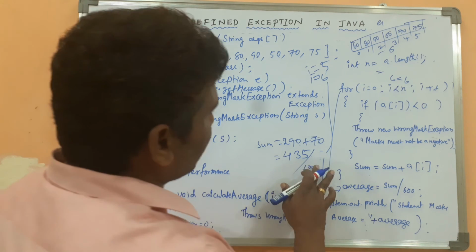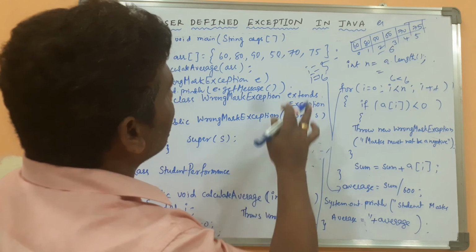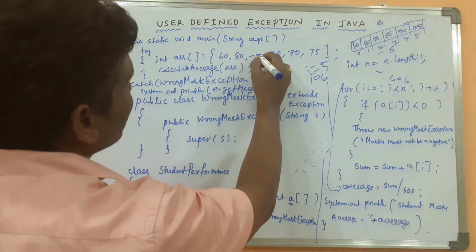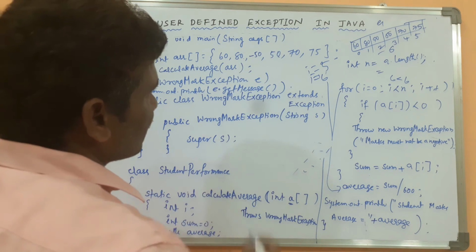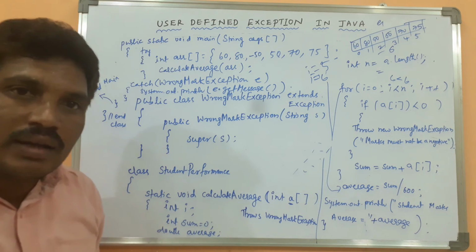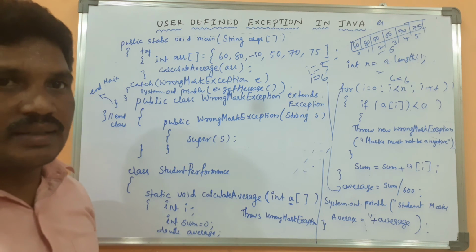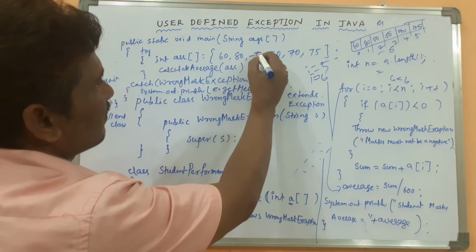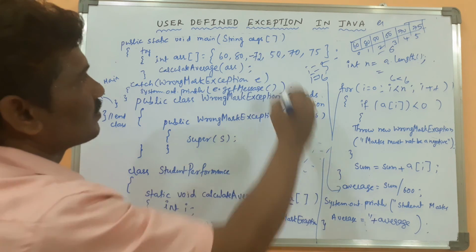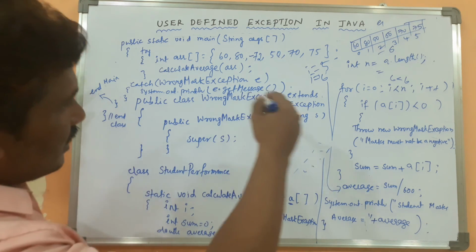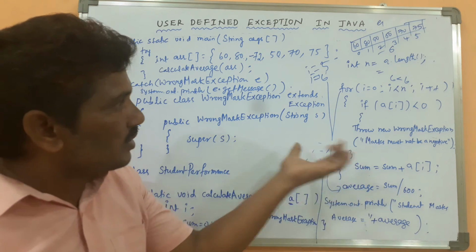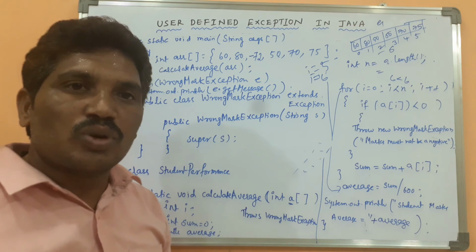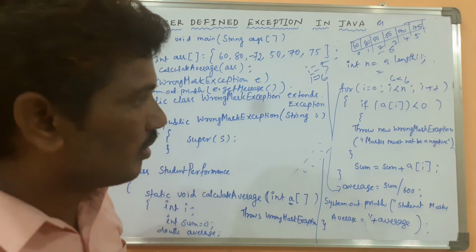Okay. Now in case I am giving a minus 50. For example, mistakenly, as a user, I entered the marks as minus, suppose minus 30 or minus 70 or 72. At that time in the previous example there is no problem. It does not get any exception. The program has executed smoothly.